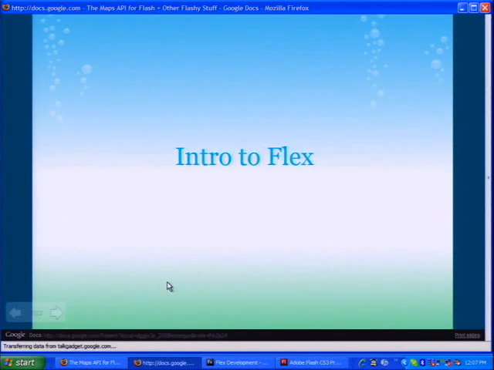All right, so we're going to start off with an intro to Flex because a lot of people ask what that is. And let me start off by prefacing and giving you a little background on my experience. So I started off using Flash way back when, when I was in high school or middle school or whatever. And I was actually the kind of person that helped people make websites in Flash. And they were really cute websites. I made one for this trucking club, and they were all a bunch of people who owned trucks, and it had a little intro that had a truck that would go and drive off and become the logo. The kind of thing that works great in Flash.